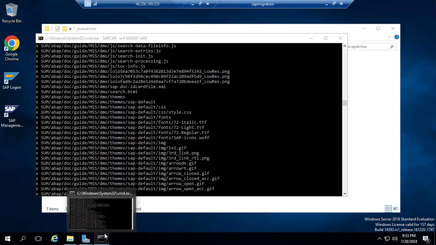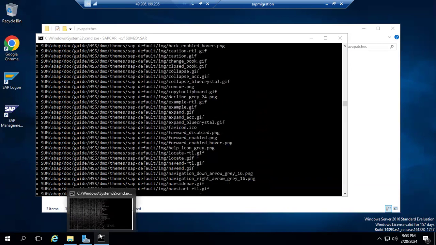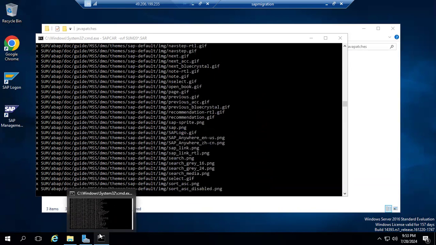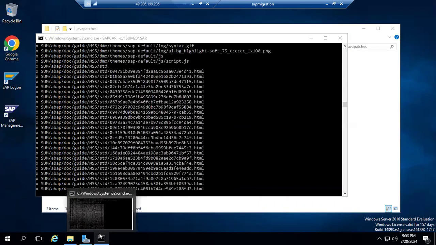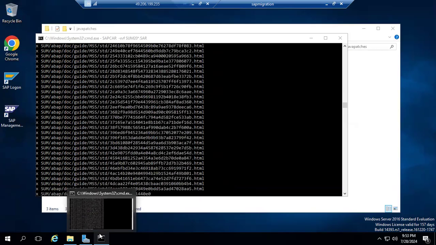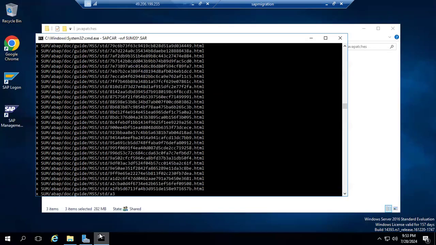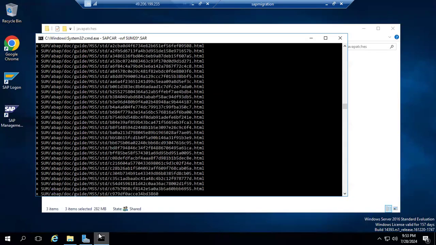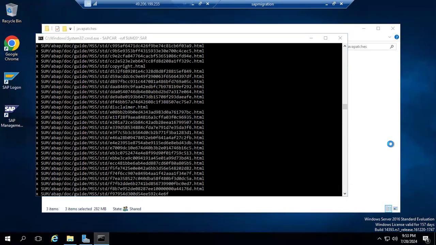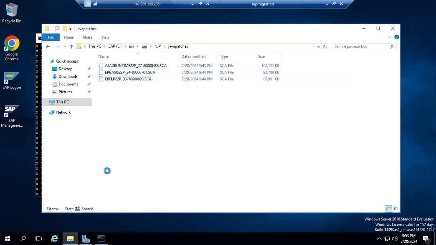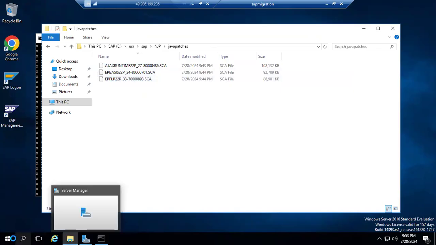The same SUM tool we can use for the above patching, and the same SUM tool we can use for Java patching, but the location from which we start it is different. I will show you how to start the SUM tool in this location as well. Yeah, it's copied here. So now it's started.